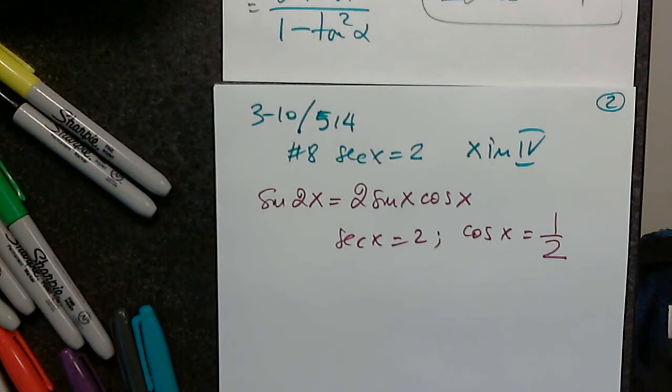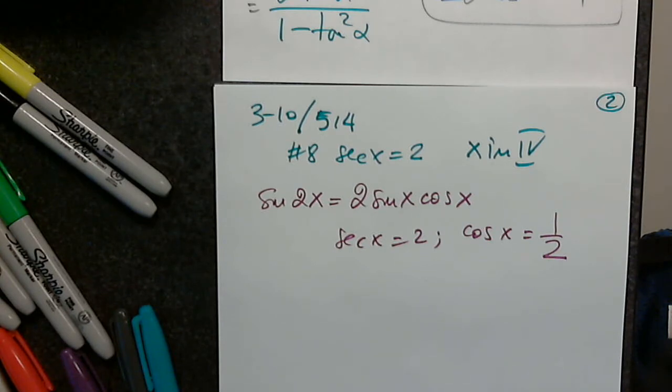I do know the angle because it's something over 2, right? Meaning I should not say 3 because it's not even possible. But it could have been 0.7 over 2. But if it's 1/2, I know which angle it is. However, I don't care for that because the angle is in the fourth quadrant. Otherwise I would have to say, okay, what is the reference angle and so on. There is no need for that. They're not asking us to find the angle. They're asking us to find sine and cosine of twice x and tangent of twice x.